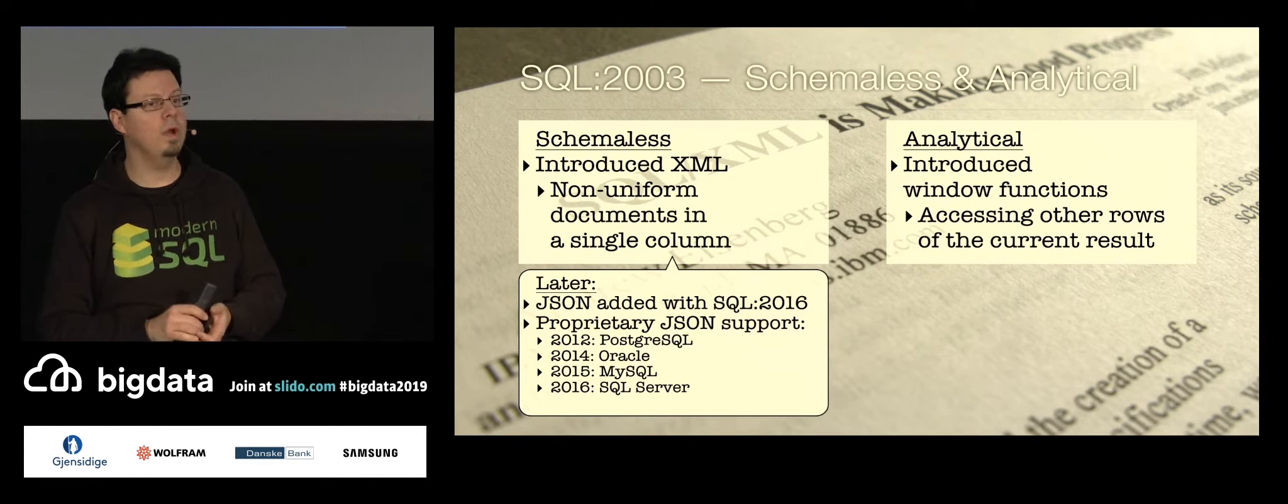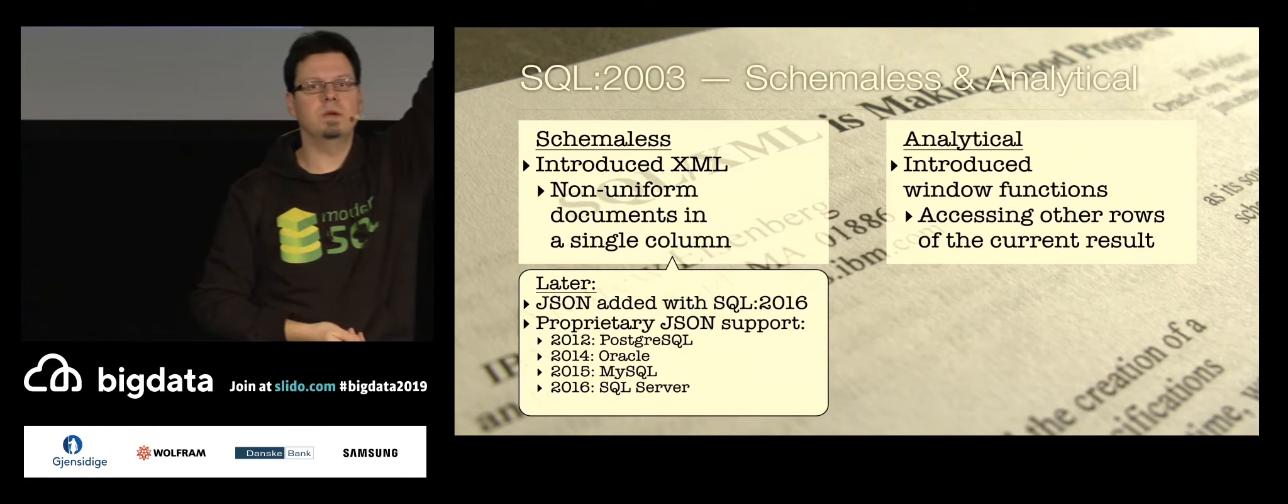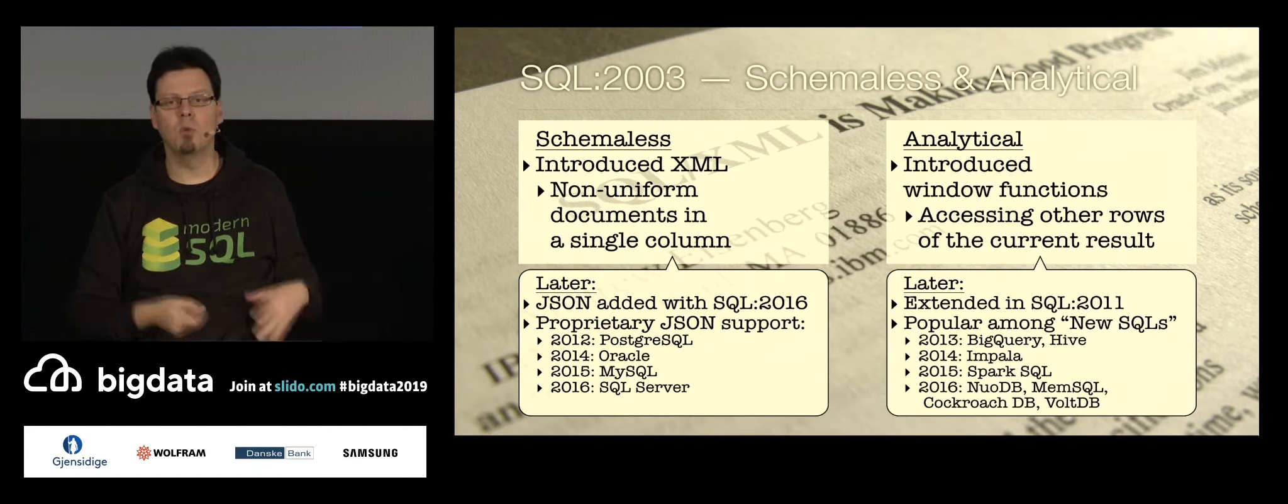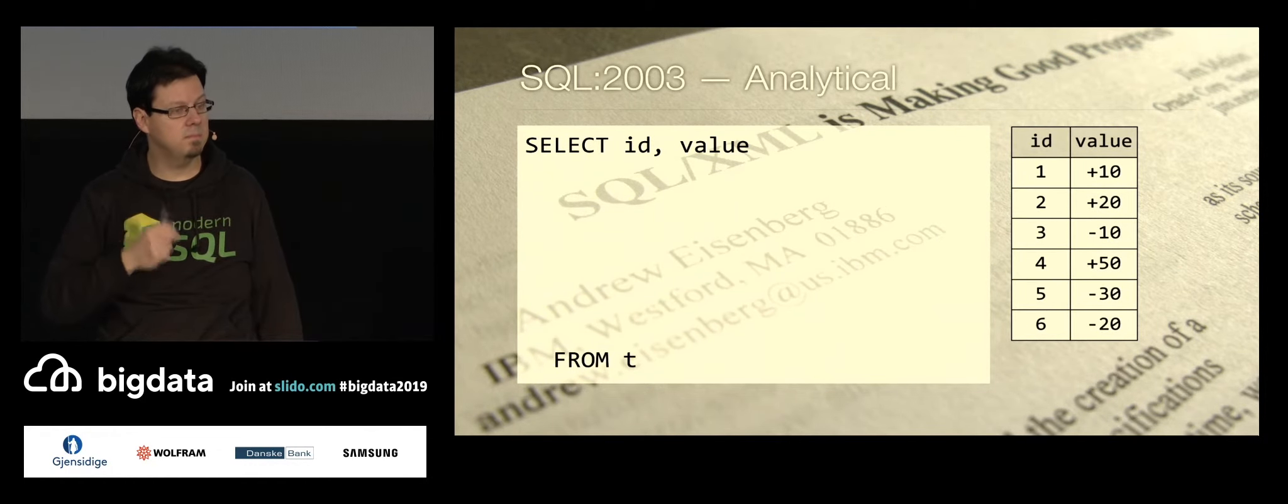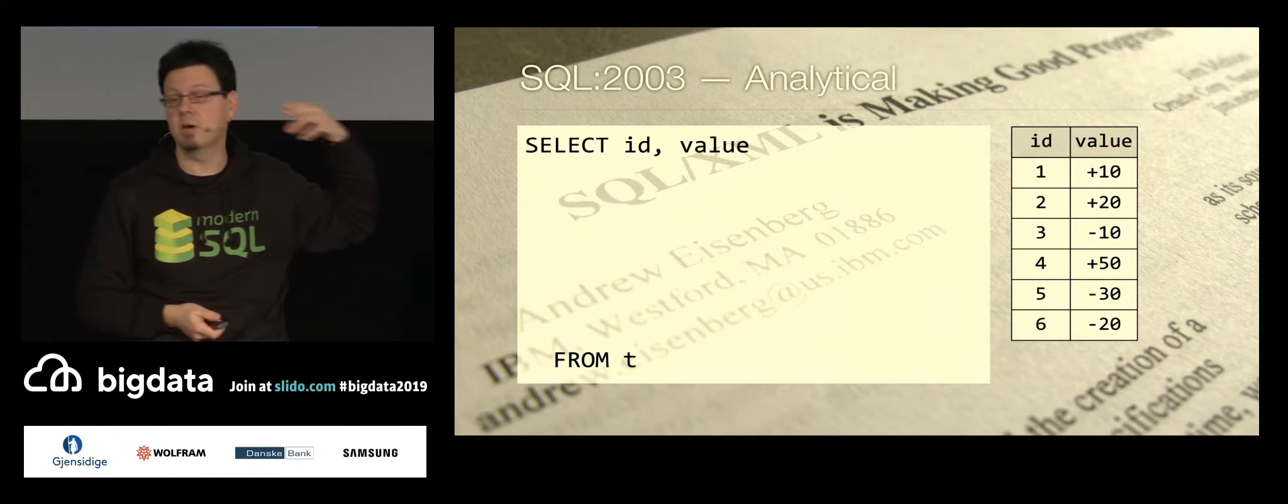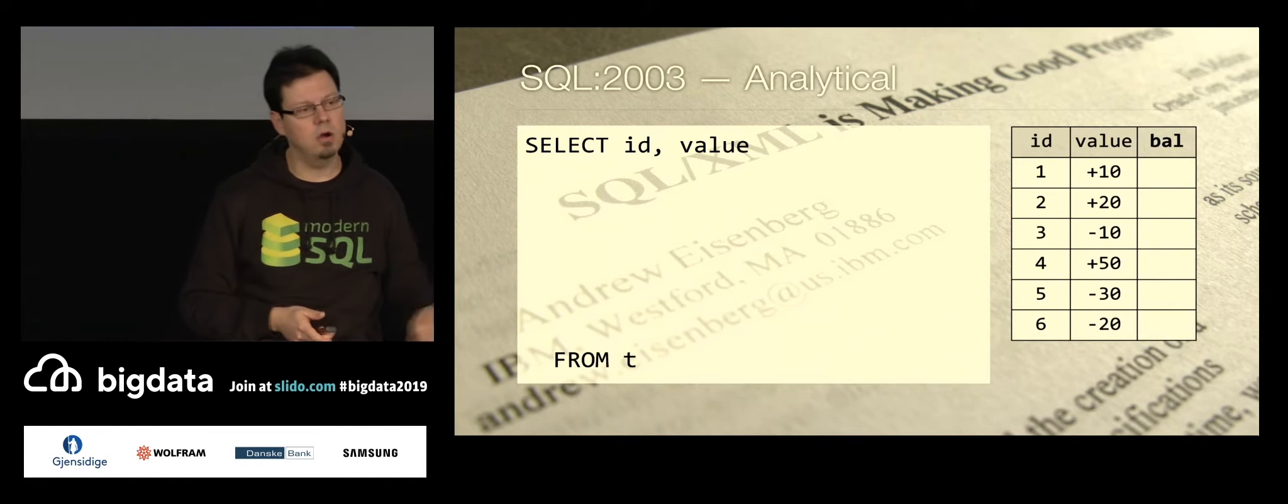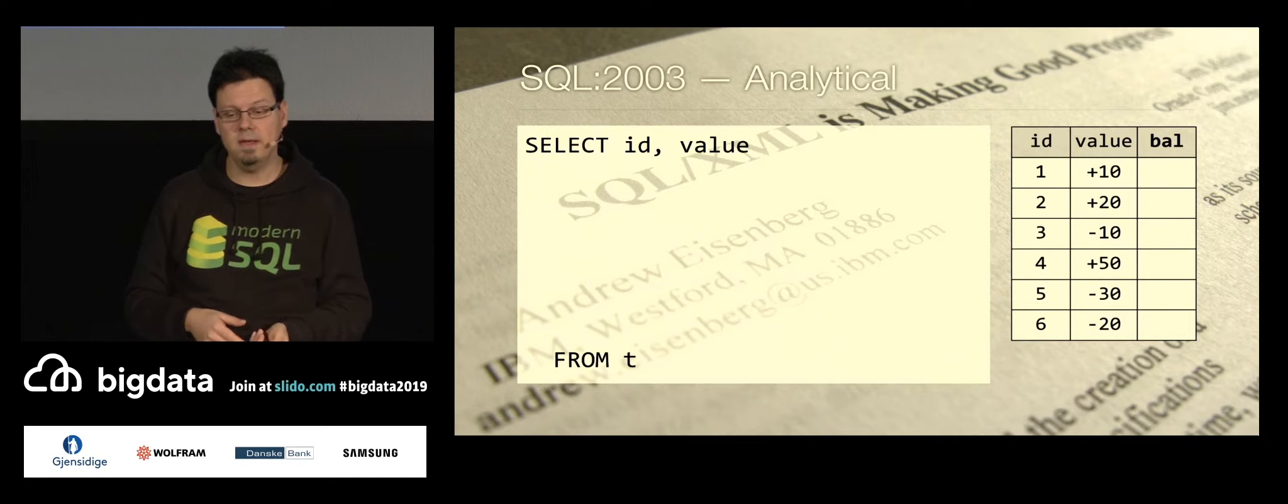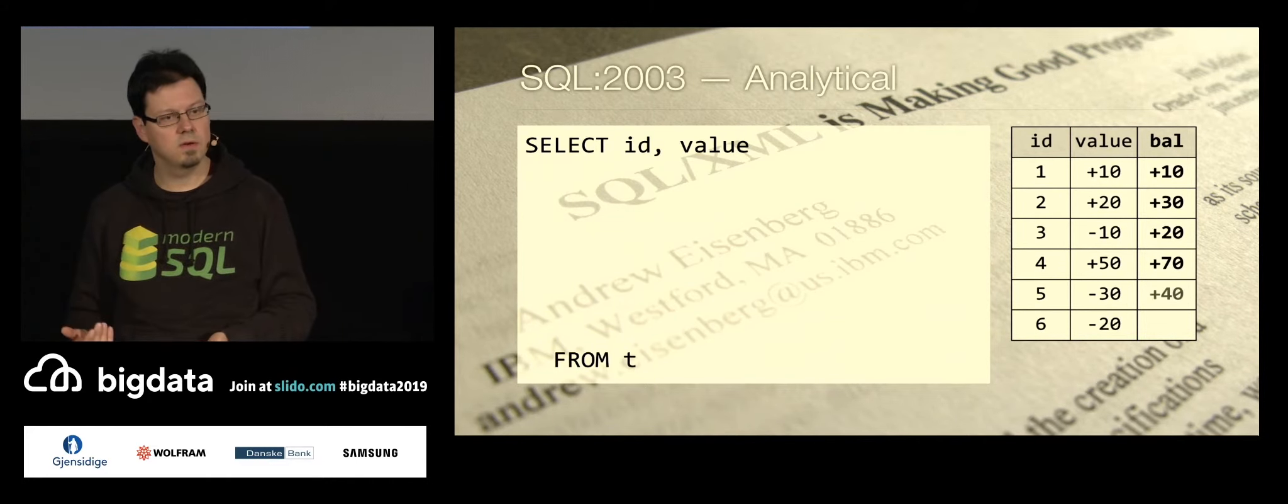Who knows SQL window functions? Ah, quite a few. That's good. Who doesn't? Who doesn't know window functions? Okay. I'll fix that. It was several times extended, and it's even popular among the more modern SQL databases, or even non-SQL databases. I'll show you just the most simple example I can think of. So I have a query here. It's selecting two columns of a table T, which is basically about transactions. And you see the contents there. And what I would like to do is, I would like to add another column, which has the balance if these are transactions, like a cash account. So if I put in 10, then the balance is 10 when it starts with 0. And if I add another 20, then it becomes 30, and so on, and so on, and so on. How to do that?